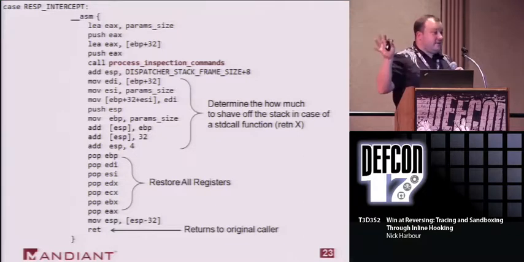As long as the Python code has done its job right, and you've told it, hey, this thing had two parameters, fix the stack and let the program continue. It basically puts a value on the stack, plays with the stack pointer and returns to it. And at this return, it actually jumps back to the original caller, not to where that hook is. This is for an intercept, by the way. This is not for an inspect. Remember, inspect actually lets the original function get called. This is only in the case that we're intercepting that call and doing something else instead of it.